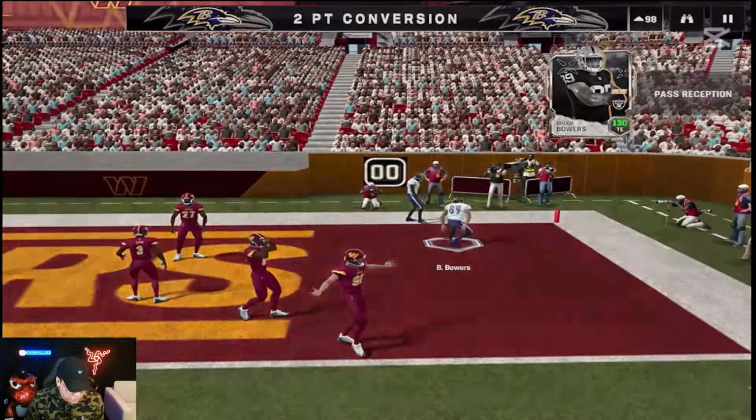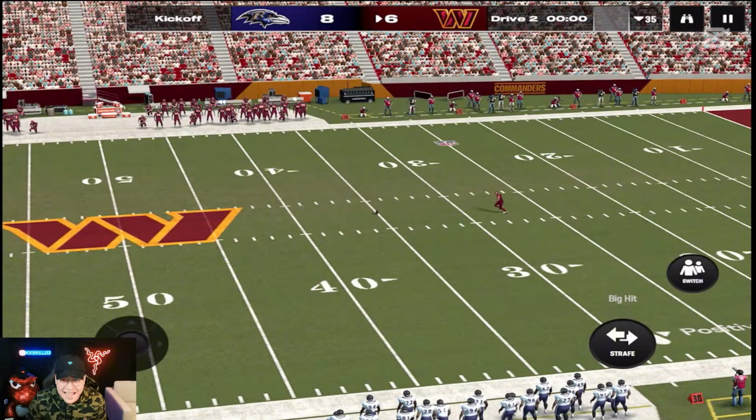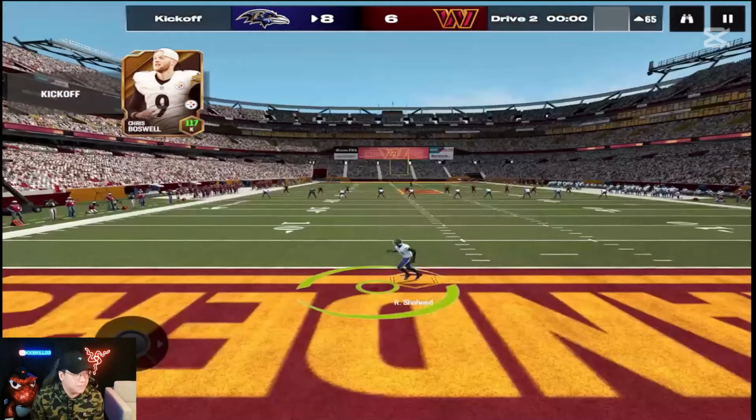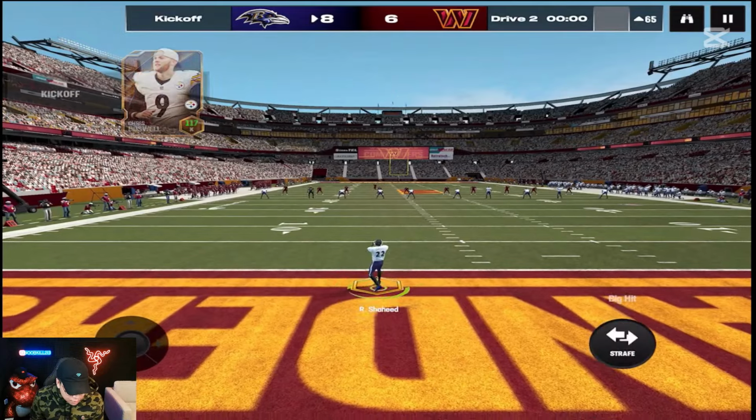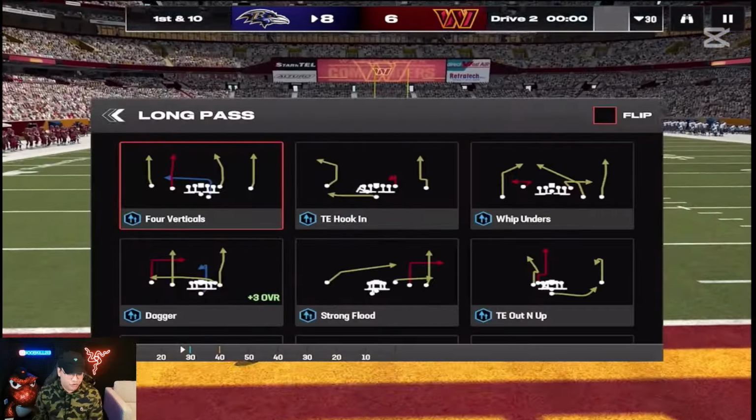Brock Bowers right there. Not bad from the rookie. All right, let's keep it rolling. We're up 8-6 against the 4,000 overall team. We are excited about that. Take the knee. Let's get out to the 30-yard line. Why not get those free yards?